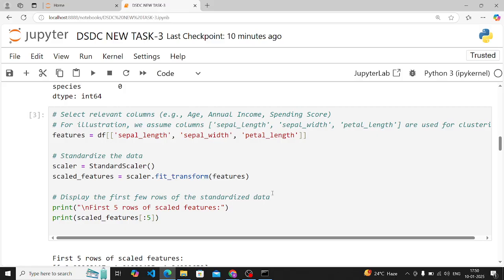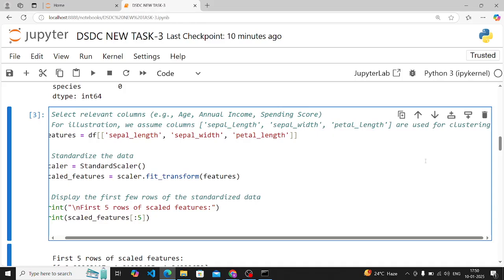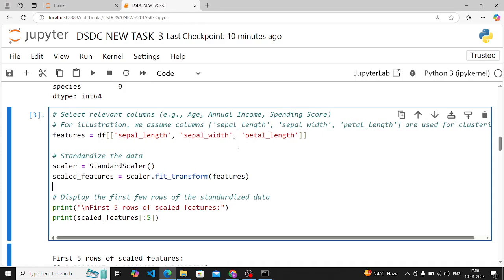For this you have to select relevant columns. For illustration, we assume these columns are used for the clustering part. So here you have to take these columns, then you have to standardize the data.